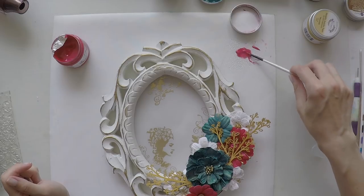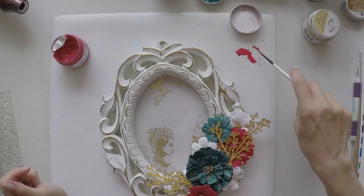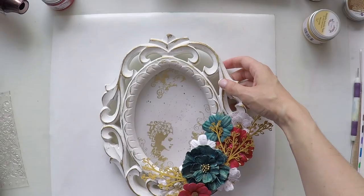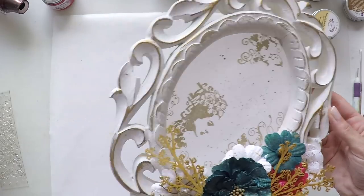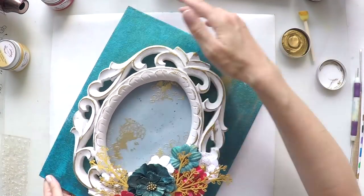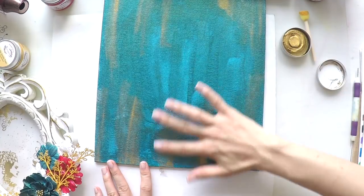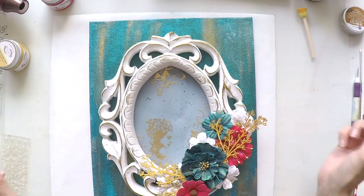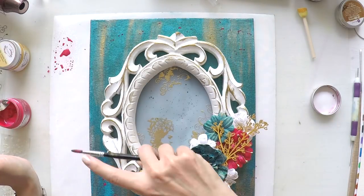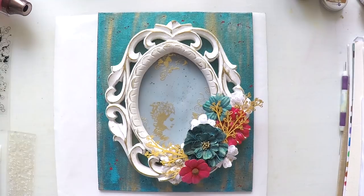Because I have pink and blue flowers on the side, I thought very little drops of pink and blue on the vellum paper would be nice. So I'm doing that — I'm not going to splash all over the paper, and in real life it looks better. In camera it doesn't give the feeling too much. I'm also using this gold wax on the canvas, and I will do little pink splashes on the corners so that the canvas also has a little bit of pink to be cohesive with the rest of the project.